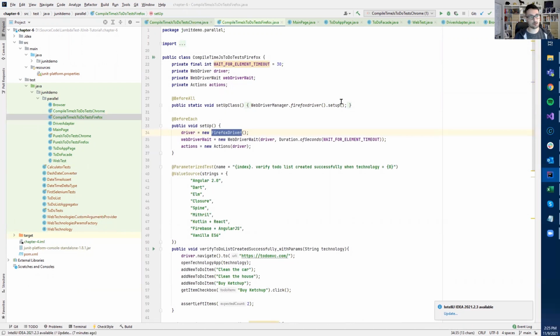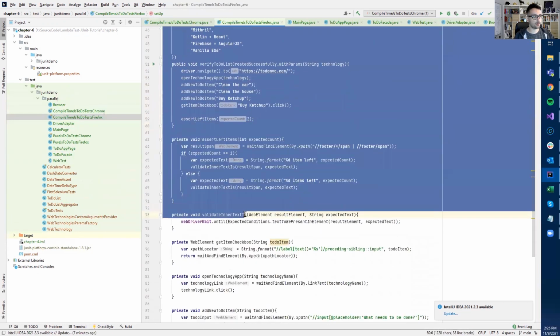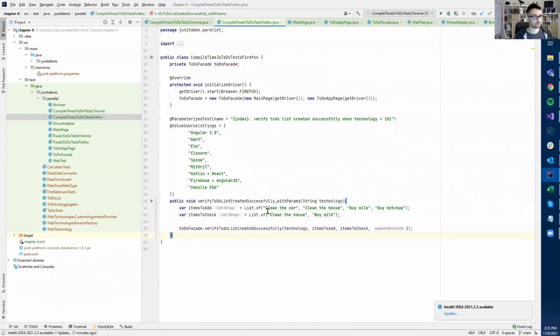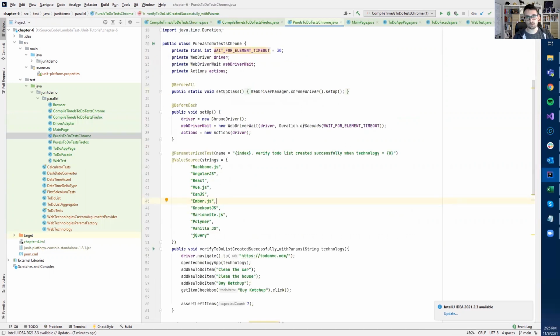Of course, here we need to extend web tests like this. Here we're starting Firefox, and we will do the same for pure.js.